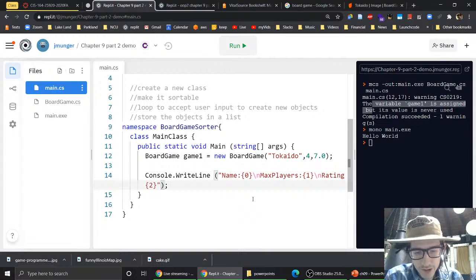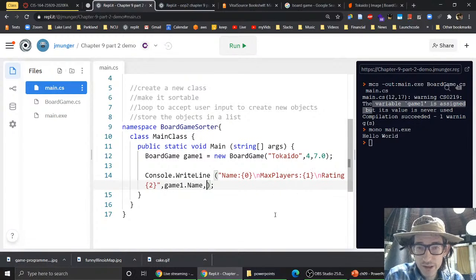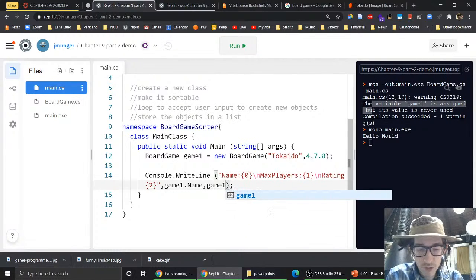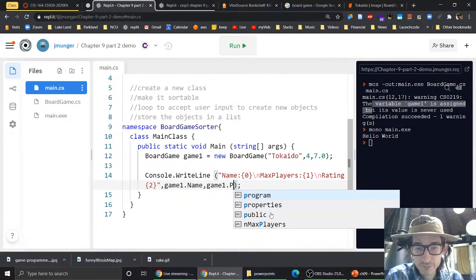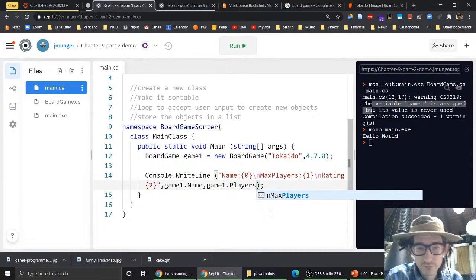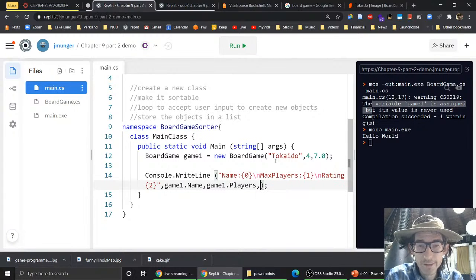All right, so we're telling it we're going to have 3 values. First one will be game1.name. We can just access it right out of the property. The second one here is going to be players, so we can do game1.players. And we want to do rating.